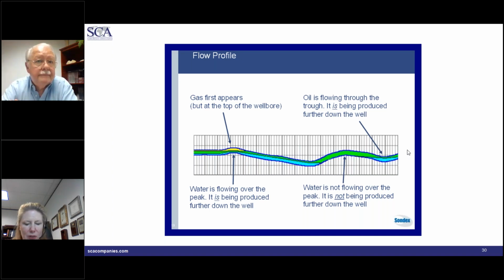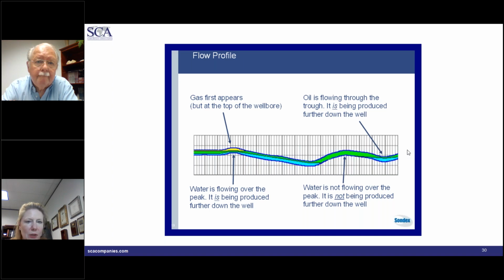So what's the risk that this tool can get stuck in the hole? Well, don't forget, this is cased hole. It's not open hole. You can run these in open hole too. If it's in open hole, obviously the risk of getting stuck is a lot more, because you can get the cable sticking due to differential pressure. You can get the tools sticking due to differential pressure against the wellbore and so on. But in cased hole, I don't think the likelihood of getting stuck is very high, especially if you run a weight in the hole initially just to make sure it's clear. I don't think there's a problem with getting stuck. It's not a big deal.